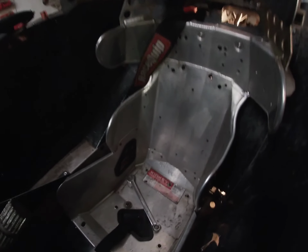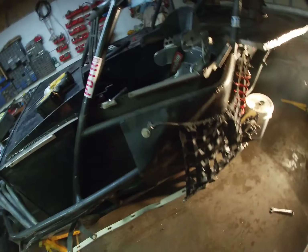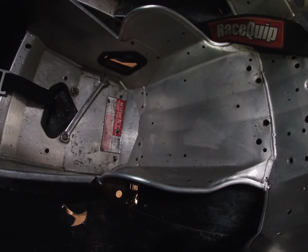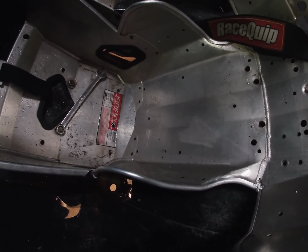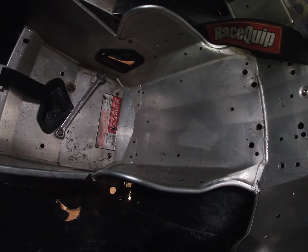Now for the harder 2, the bottom 2. Right now I don't have any extra help here. Obviously, my arms are not long enough to reach all the way around and grab that bolt on the top and grab the other bolt on the bottom. So we are going to basically try to get that wrench to sit up against the side of the seat, and hold the top bolt, and then I'm going to use the impact on the bottom, and hopefully it stays. If not, I'll have to get 2 wrenches out.